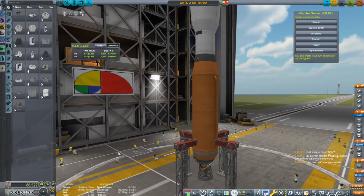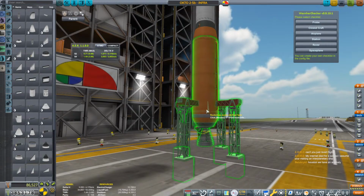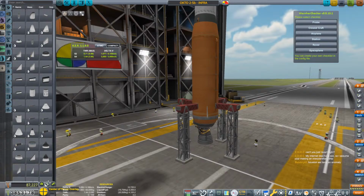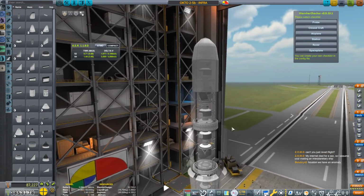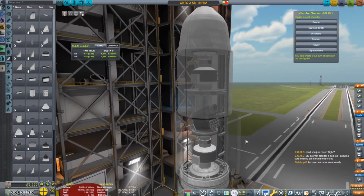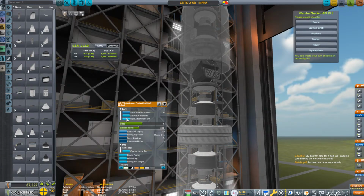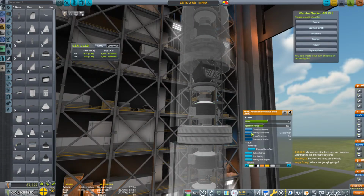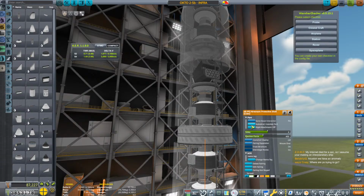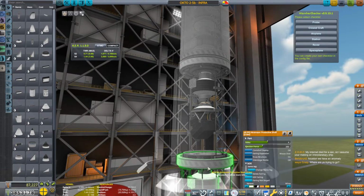So I am going to add on some itty bit. I think I can get away with just the basic tail fins down here at the bottom, like so. I mean, it's always deceptive because this great big fairing is a lot of drag too. And you know what else? I noticed it came apart up here. I'm going to use a little bit of auto strutting. I'm going to grab this and auto strut that to the grandparent part. I think that's safer, and that just clumps all of these fairings sort of into one part, if you know what I mean. Oh, that one's already been done. This one.